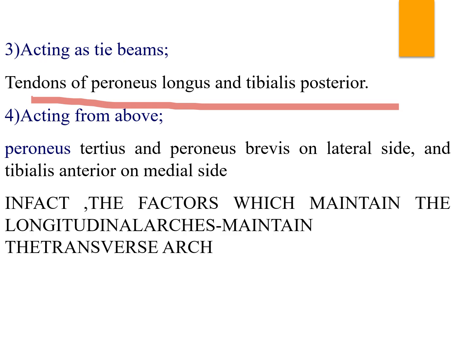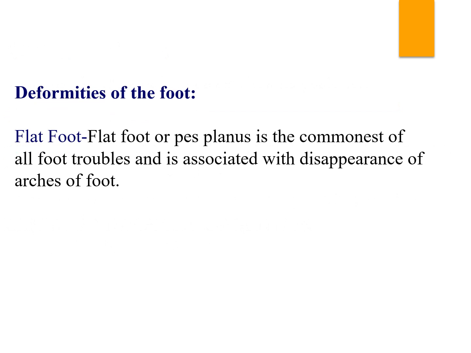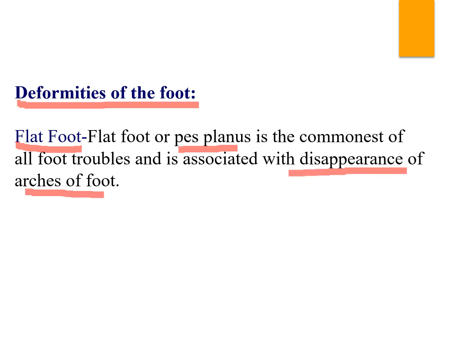In fact, what I have told till now, the factors which maintain the longitudinal arches maintain the transverse arch. We have completed in detail the medial and lateral longitudinal arches. Now, what are the deformities of these arches of the foot? It is called flat foot or pes planus. This is disappearance of mainly the medial longitudinal arch. The cause is sudden gain in weight, faulty standing habits, or faulty shoe wearing.